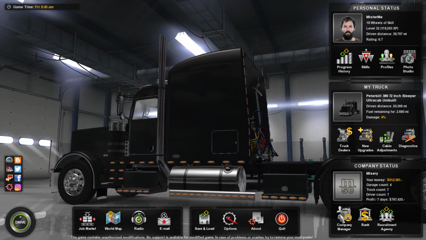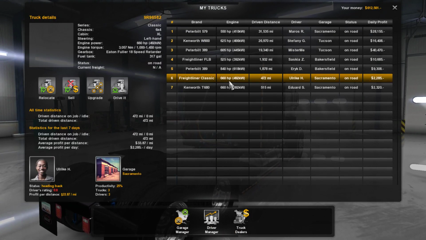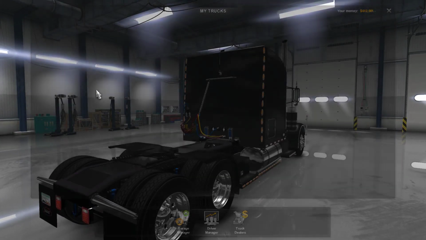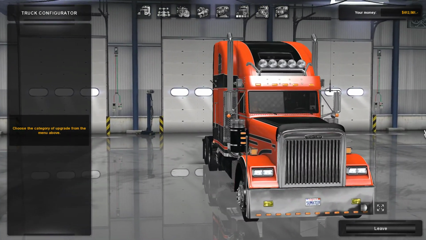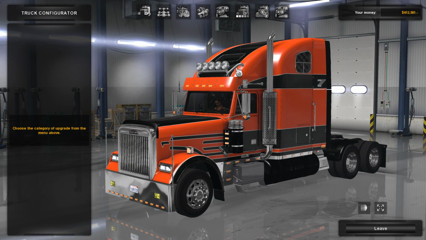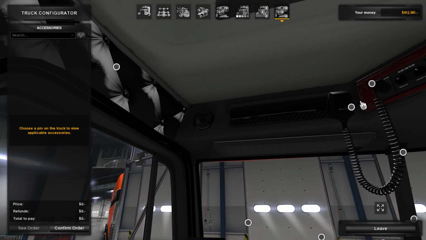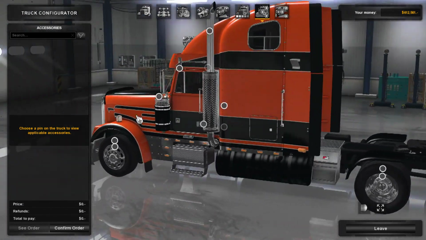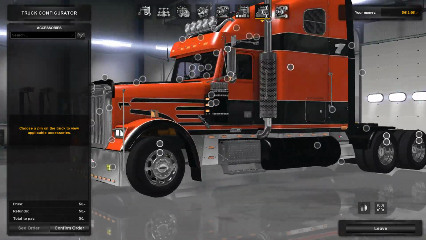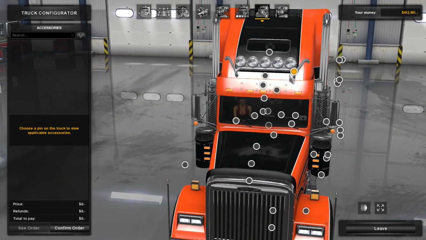Let me see if I can show you my trucks real quick. Truck manager. I don't have one, so this is the first one I have. So if I go to upgrade it, she's just sitting there. So this is pretty much the over-the-top truck, except it doesn't have these lights on top. I just added those. And the interior on her phone. The CB radio has those antennas right here. It's pretty much just like the old one. I got it as much as I could like the old one, minus those lights up there.